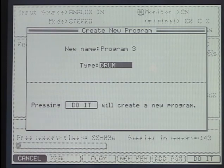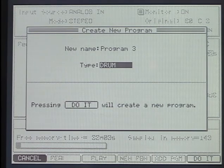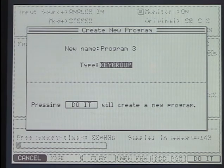It can be a drum program where I would store my drum sounds like kicks, snares, hi-hats, and drum loops. Or it can be a key group program where I can store bass sounds, guitar parts, or any particular synth sound I'd like in case I want to rearrange it into a key group so I can play it from an external keyboard if I'd like to, or use the pads to trigger the sounds. In this case, I'll leave it at the drum group. I can press Do It.